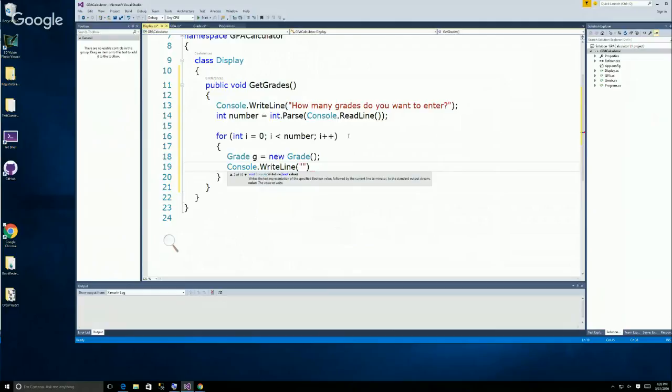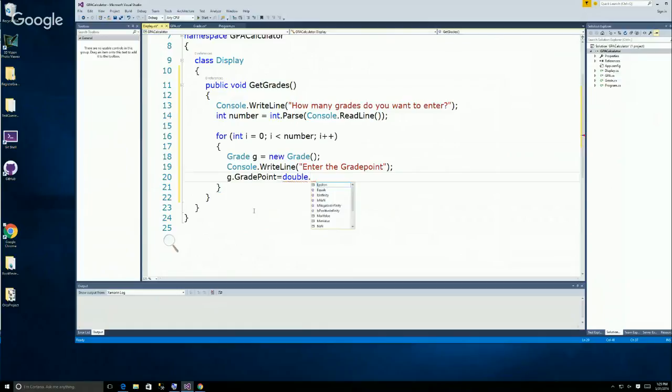So I'm just going to do, enter the grade point. Double GP, actually we don't even need to do that. G dot grade point equals double dot parse console read line.